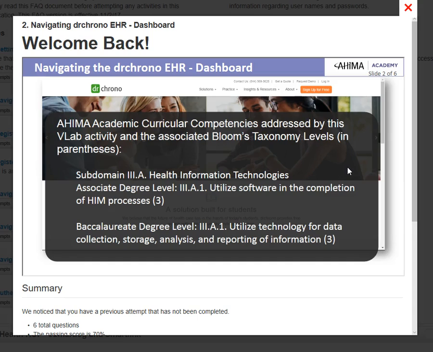This is just the AHIMA competencies that CAHIIM measures, and the number in parentheses, like the 3 behind both of these, is just the Bloom's level that that domain competency needs to be met at.